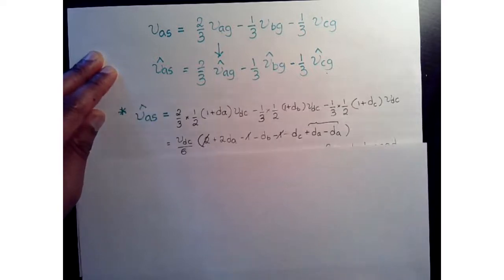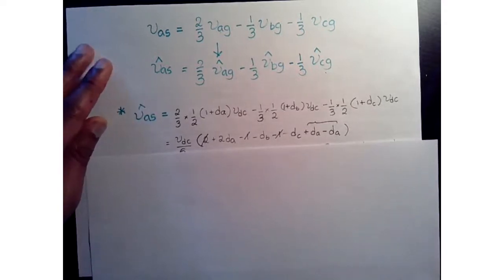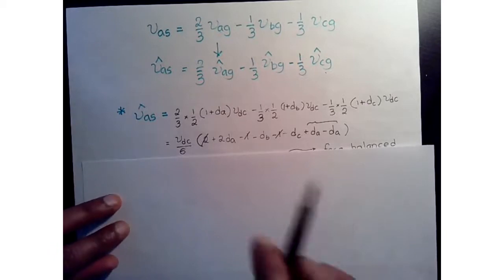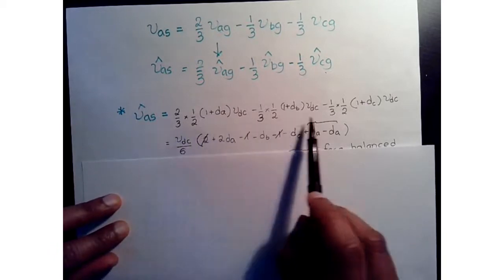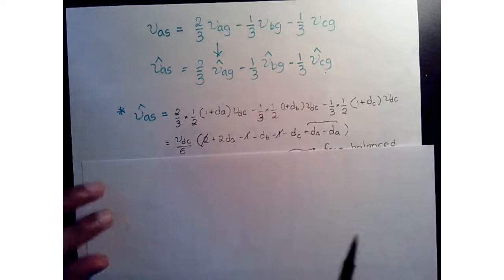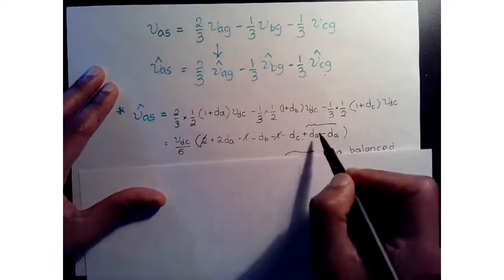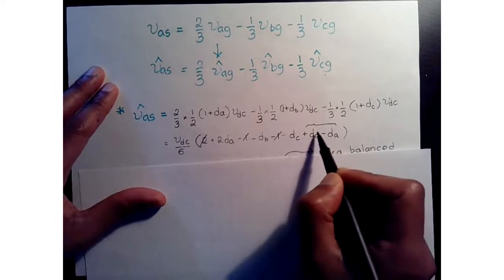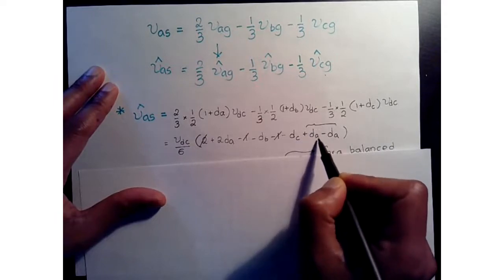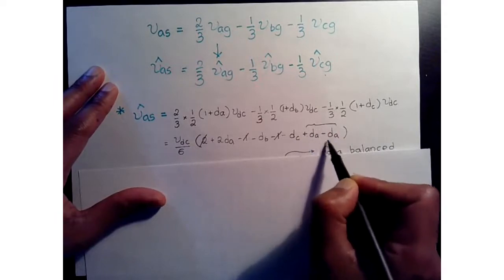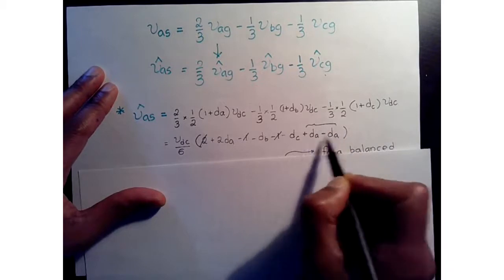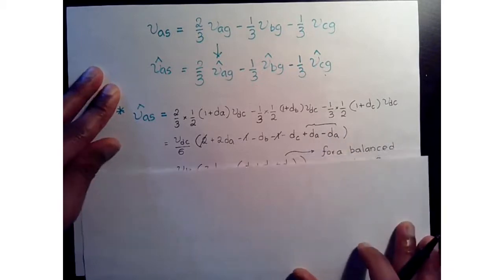So let's substitute. I do need to do some work, so I went into a different pen here. So we basically substitute the individual components, and then we have this nice little relationship. However, I did add an additional DA, and subtracted that DA out. Okay, this is going to be very useful to us.